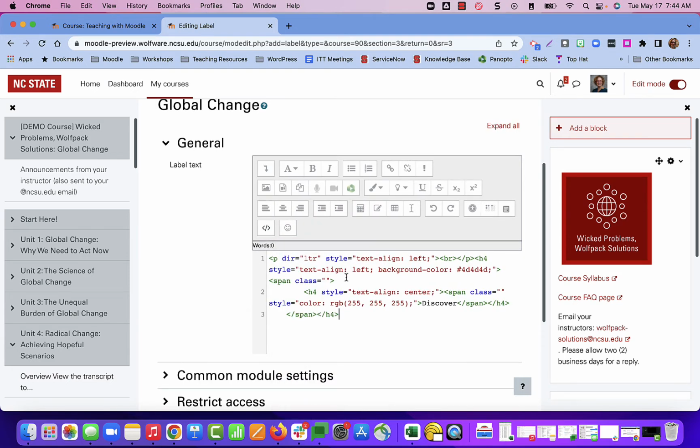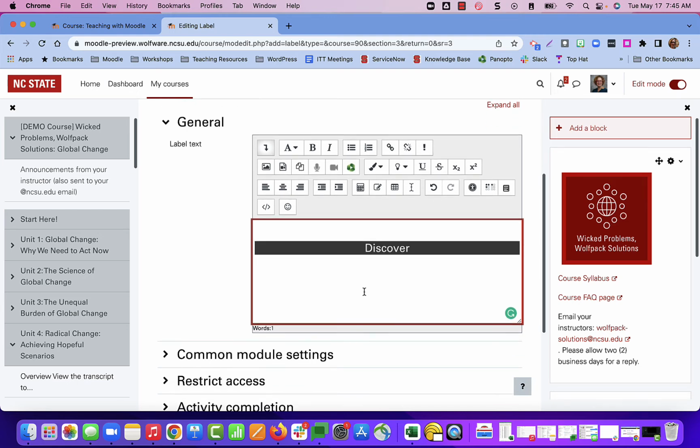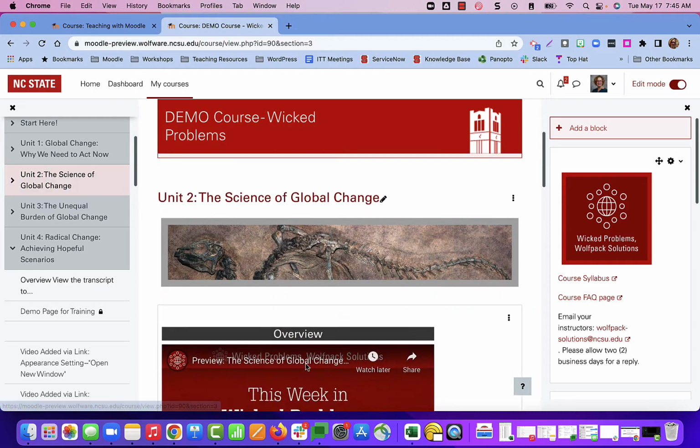And you can see here when I paste that, even if you don't understand a lot of this code, there's a background color section, and then this color section here is actually the color of the font. So I would need to come back to this view if I want to change those two colors. When I click back on this HTML button, I toggle back to seeing what it will actually look like in my course. And then I can save and return to course.